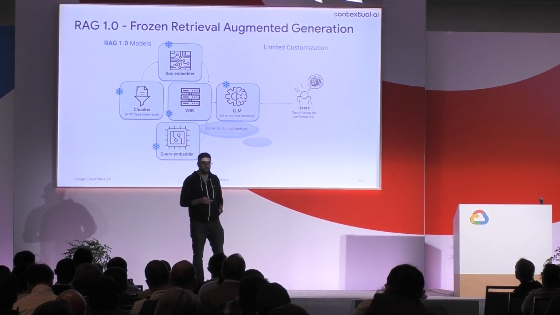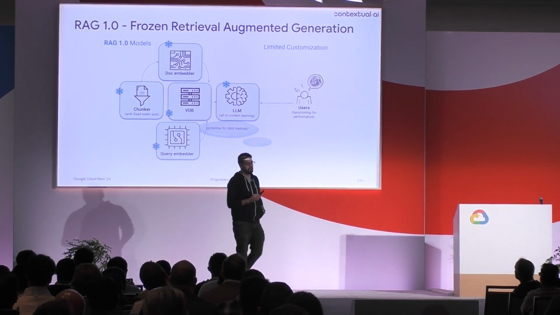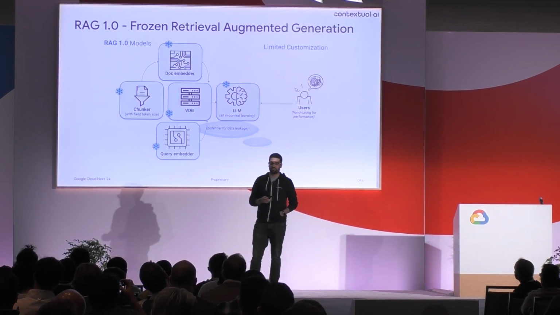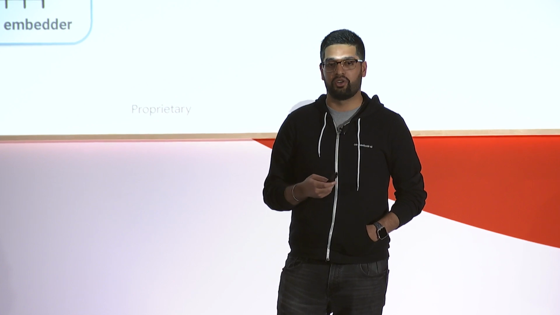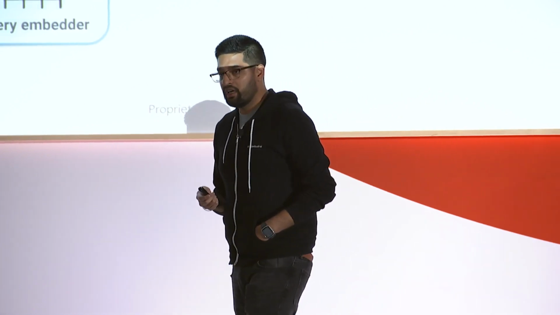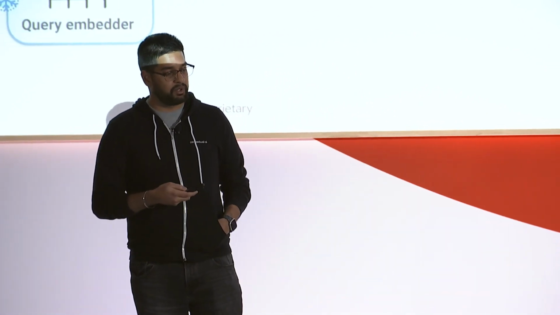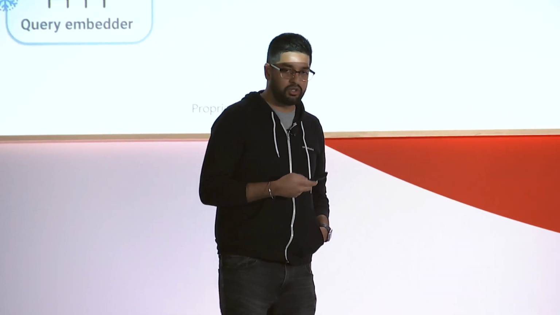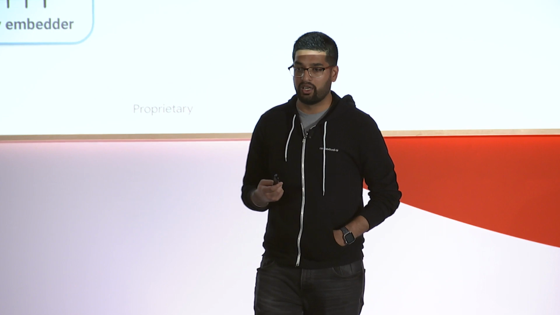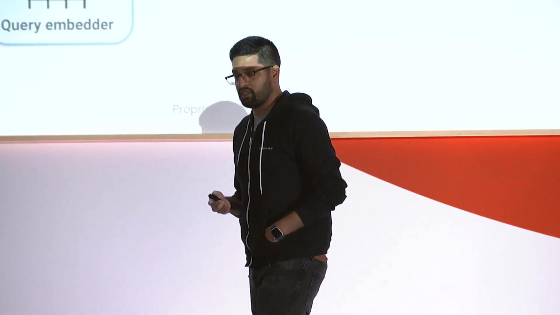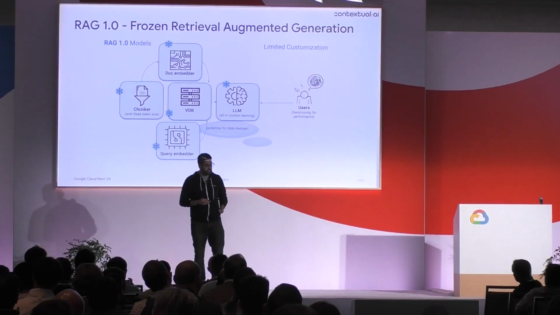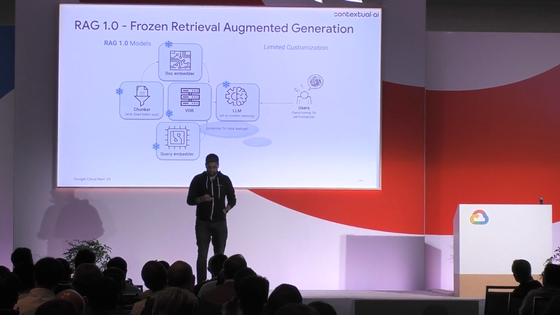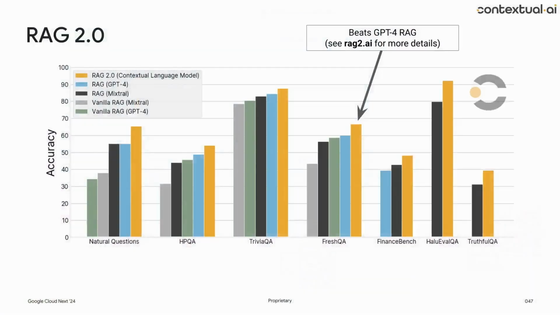So we internally call this Frankenstein because there are a lot of moving parts here that are joined together through prompt engineering or a lot of other techniques to make it work. But in reality, a lot of companies or a lot of enterprises are stuck in demo mode. When they try to deploy it, there are a lot of things that go wrong. It's hard to maintain. Every new use case that comes in, you have to hand tune it. So it does work, but it's sort of very custom and hand tuned.